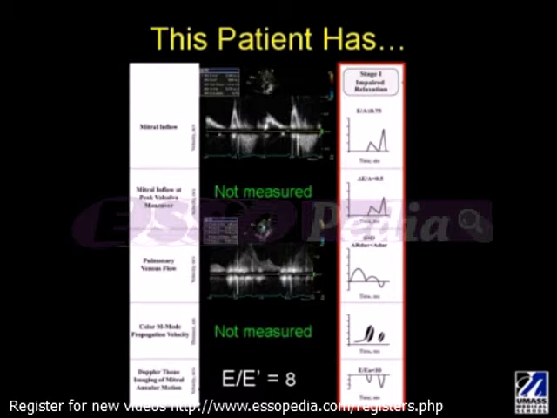Below that, you see that the pulmonary vein S is greater than D, and the A wave duration, although up to normal with the velocity at 34 centimeters per second, does not exceed the mitral A wave duration. And also in these patients, typically we do not measure the color M mode propagation. And you see that the E to E prime ratio equals 8. So given the three measurements, 3 out of 3 tells us that this is a stage 1 impaired relaxation example. That would be what was reported in this patient.